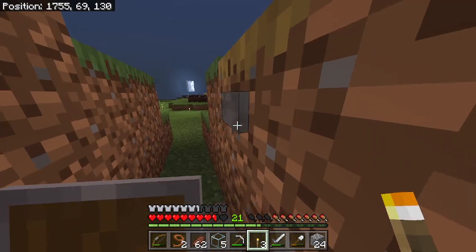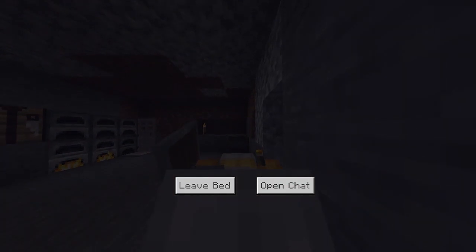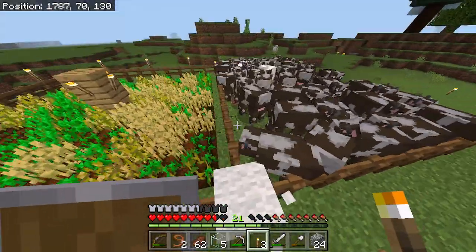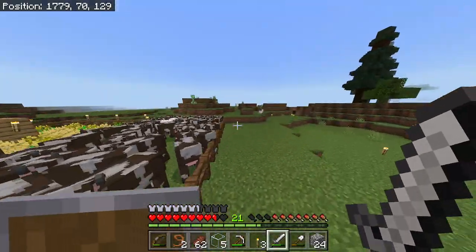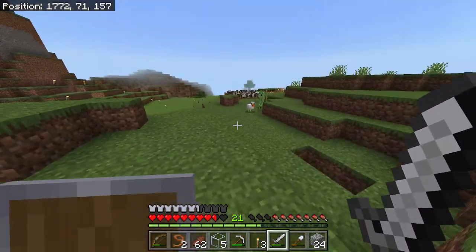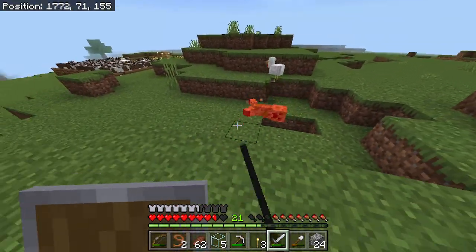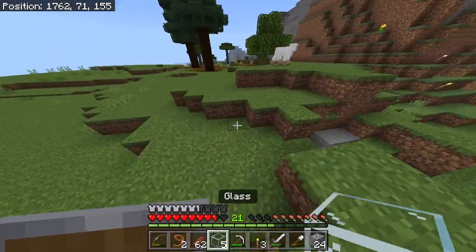Is it nighttime already? Oh, these days go fast. I wouldn't last very long in a Minecraft 100 days challenge. Like 20 minutes. Okay. So, that's trouble. That is trouble that I do not want right now. Little creeper. Creepy creeper. There we go. Drop that. Oh, I didn't even drop it. Can't believe it. Okay, here's a sheep.